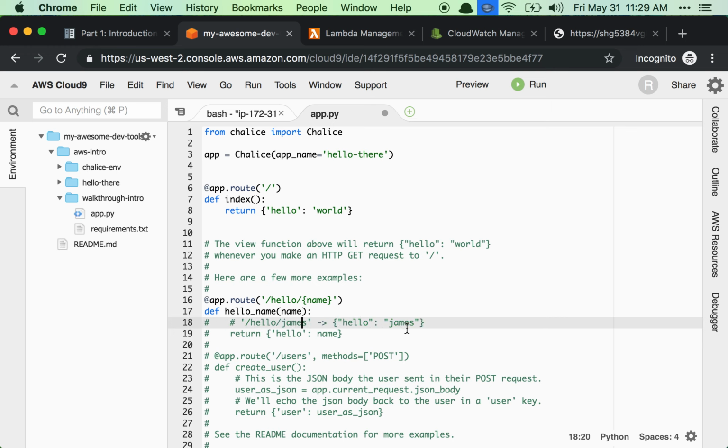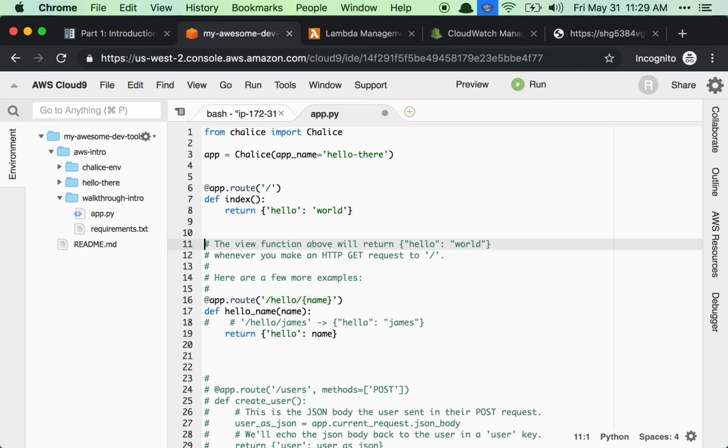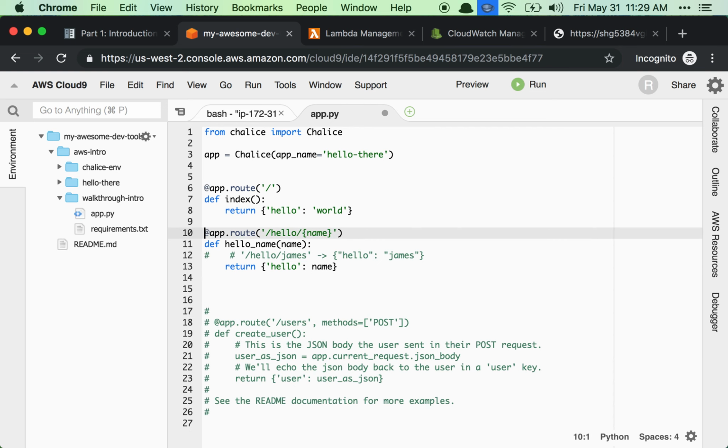This is the path, and then it's going to provide that. So just uncomment this line, and ignore all these other things. Now if we call this path hello slash James, because it's parameterized, here's the hello, and then the path to the name, and it'll pass that name variable into the function, and then we can use that right here.